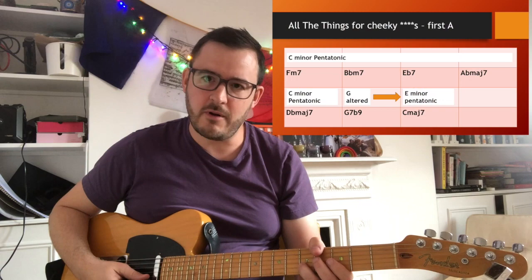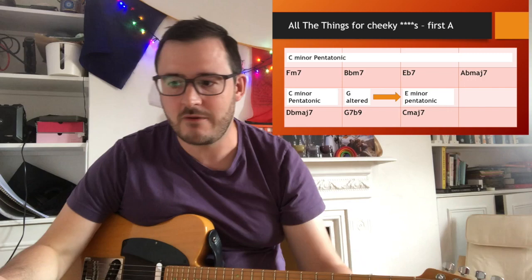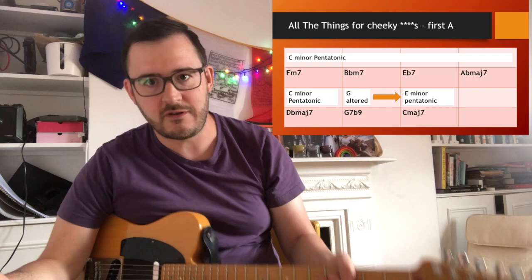Off the C major. Now, C major is the third. I'm going to build a pentatonic off the third. But in practice, we don't really have that much time to mess around with that, but I'll just give you an idea of that. So we're going C minor. And then on bar number six, we are hitting that G altered lick. We're going into the E minor pentatonic. It might take you a bit of a while to practice this sort of stuff.